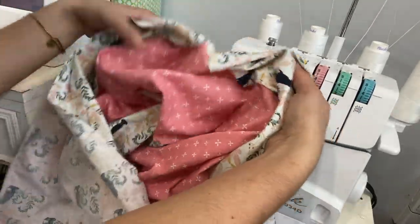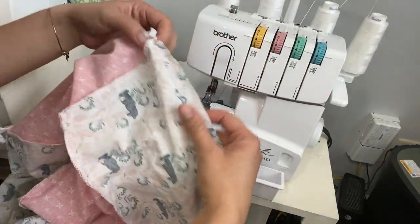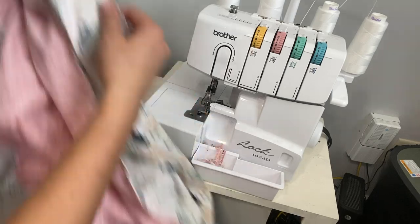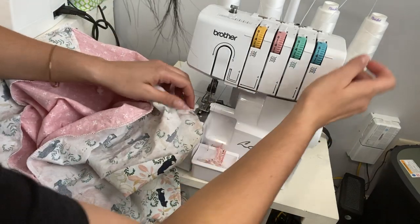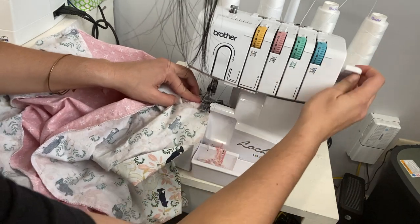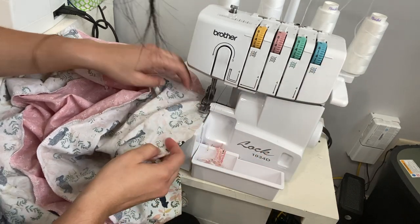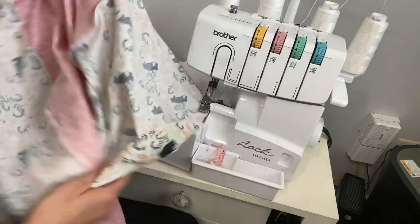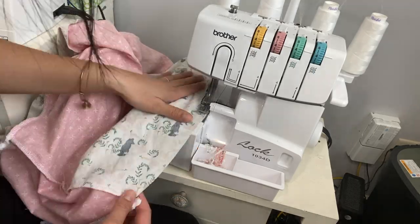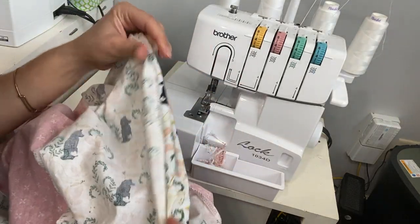All my edges are sewn in. We're also going to sew the raw edges of that opening — the front opening where you're going to put your zipper — because I want those raw edges to be finished when I put my zipper in. Now let's go over and attach our zipper.